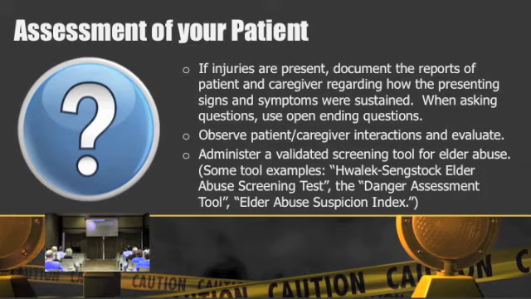So when you're assessing your patient, you can't jump to conclusions. Certainly that would not be prudent. But if injuries are present, you want to document all injuries that you're seeing, but also document what the patient is telling you about the injury that's expressed, and document what the caregiver says about how the signs and symptoms were sustained. I think we're used to doing this with kids that come in with injuries. I think we're a little bit more high alert of child abuse, but the same should happen for our elderly patients.